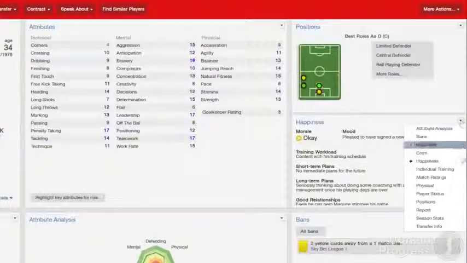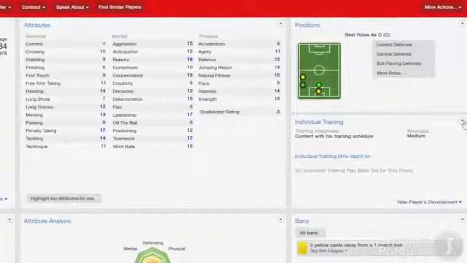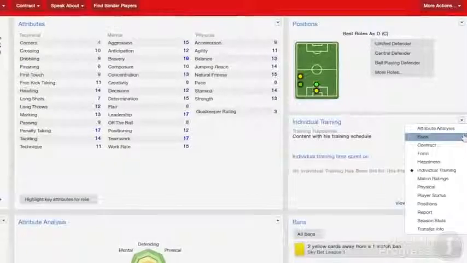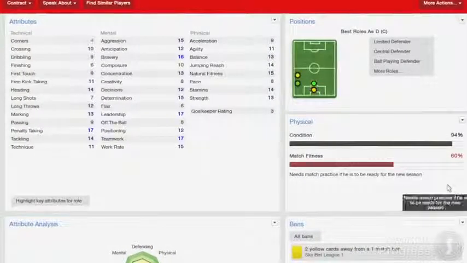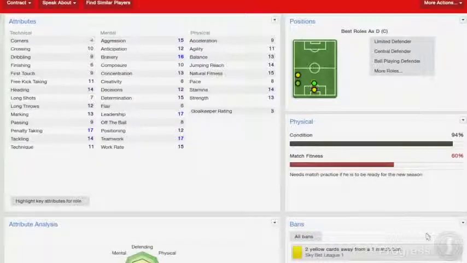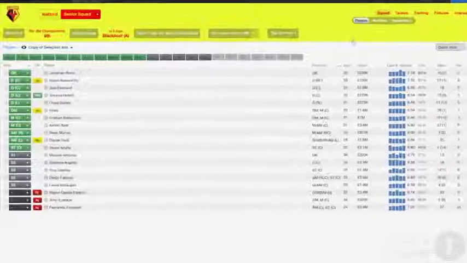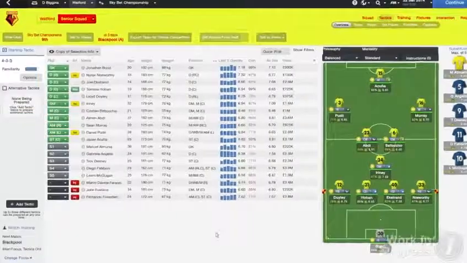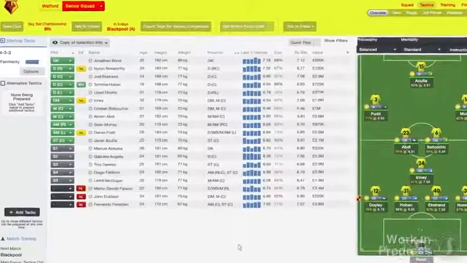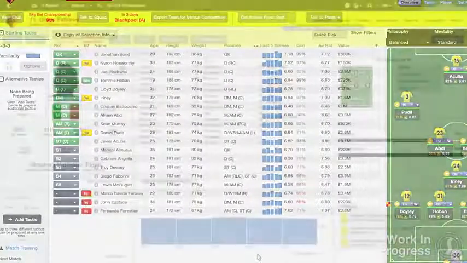There is now an individual development subsection on the player overview screen, so you don't have to leave the player profile screen to see how your player is progressing in training. The player condition bar on the physical subsection also changes colour to give a more visual representation of your player's condition. On the squad and team selection screens, it's now much easier to distinguish who's in the starting 11, which players are on the bench, and who's been left out of the matchday squad. This is due to colour-coded buttons that we've added for each of these areas.